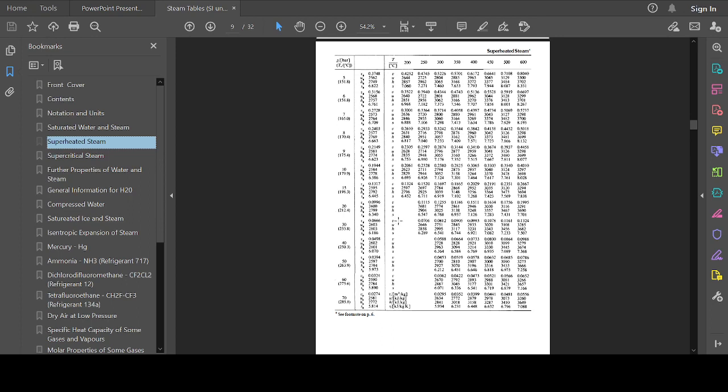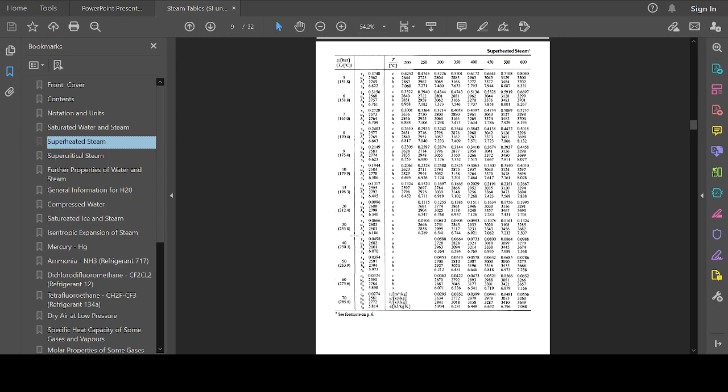The first one here is the small letter v, which is the specific volume, u, specific internal energy, h, specific enthalpy, and s, specific entropy. So what do we do? We will use linear interpolation. We can do extrapolation with numbers outside the boundary, or we can use numbers that fall within the boundary. It could be any number here, it could be 8 and 40, as long as the number we are looking for is within the number range, then we can do interpolation.